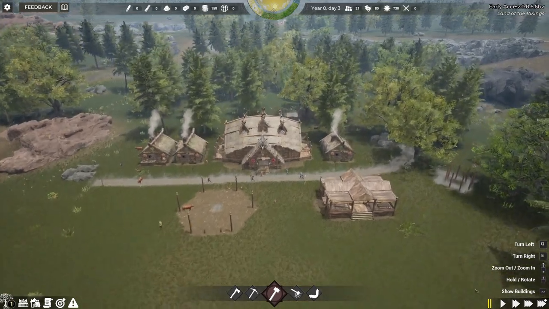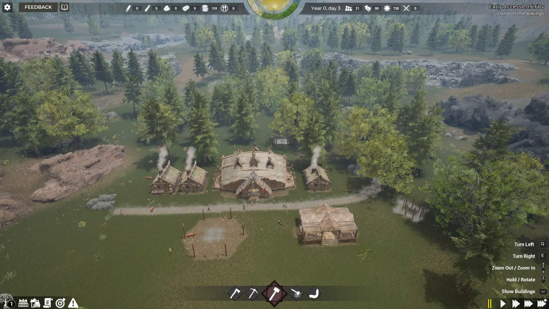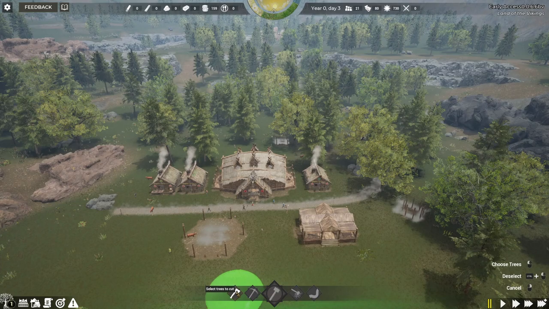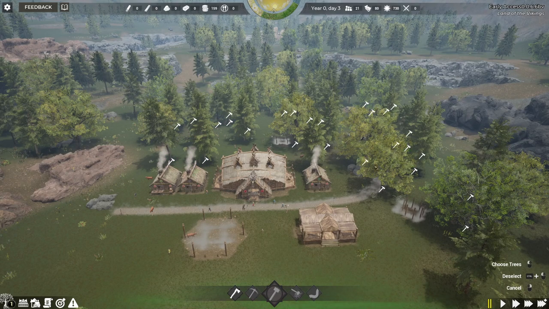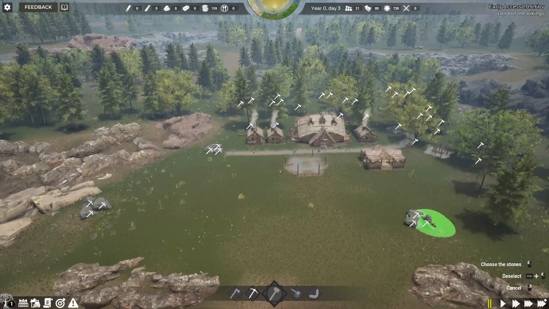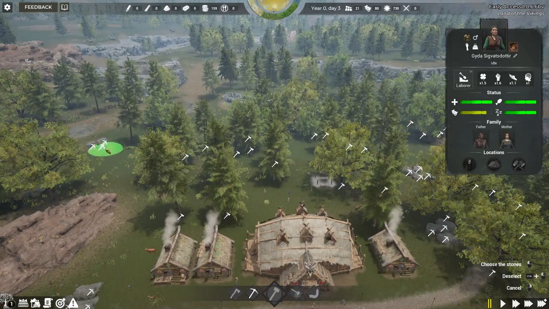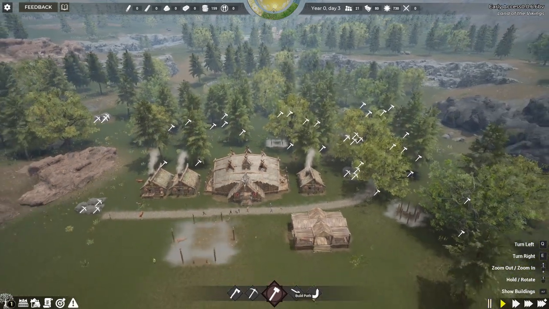Right, so now they're the buildings I want done straight away. And while that's happening, this bottom left icon here is for cutting trees. You just hold the left button on the mouse and drag it over a bunch of trees, and then it'll start doing it. Then right click, click on the axe, and you start doing stone as well. Right, lovely. So now that's started, let's press play.